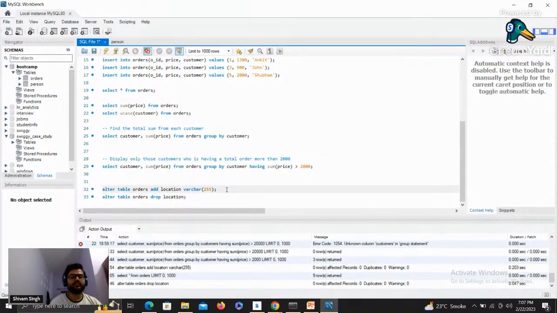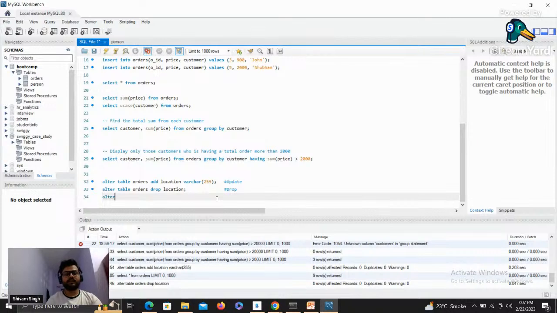So let me first write down over here that this is the update we are doing, and this is that we are dropping something over here. And then I can write ALTER TABLE, and again I want to alter this orders table.